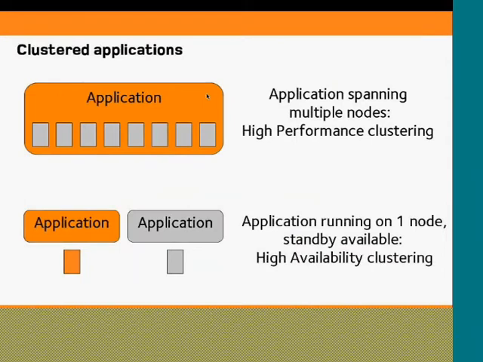So when we talk about clustered applications, we can talk about two very, very different things. And depending on who you talk to, people may have a completely different view of what they are talking about in terms of clustering. At the top half of your screen, you see an application which is constantly running on multiple nodes and is logically spanning those multiple nodes. This can happen in a variety of architectural details. It might be an application that happens to be multi-node aware and can basically spread out its workload over multiple nodes. This might work also in a way that the application has some means of treating those many distinct nodes, in fact, as one, and appears to be running on one node, but in fact is sharing its workload among multiple nodes. That approach is commonly referred to as high-performance clustering.